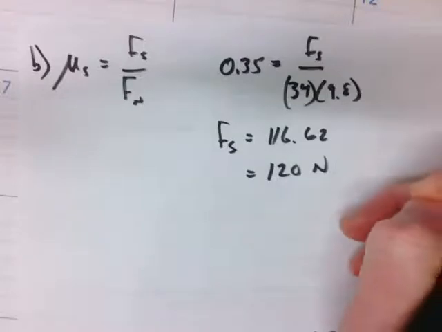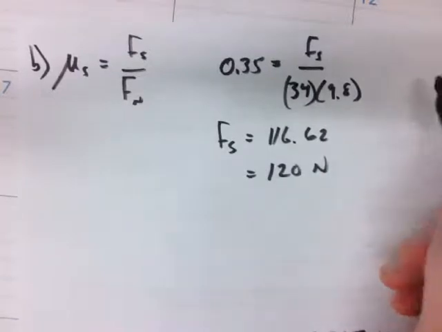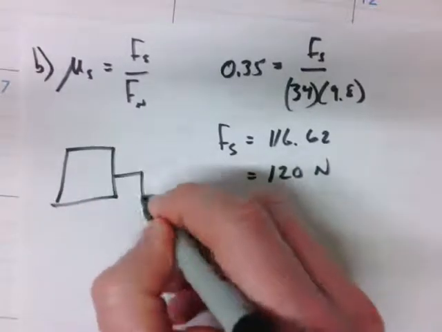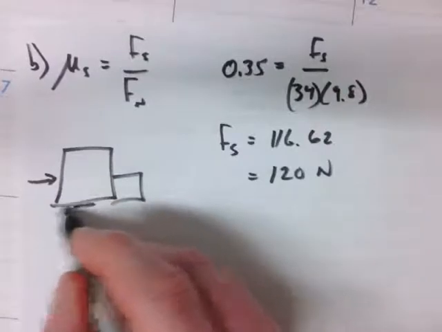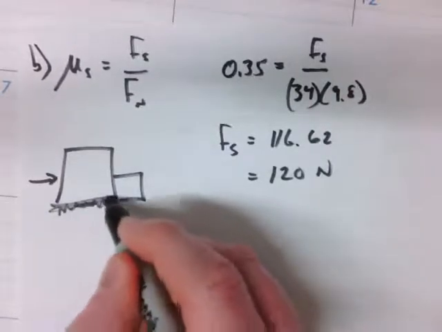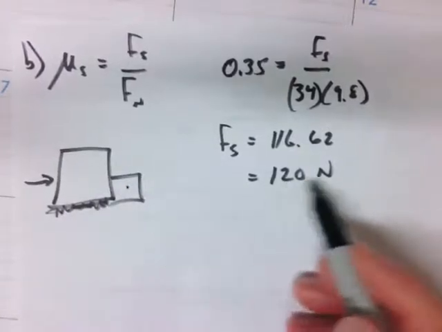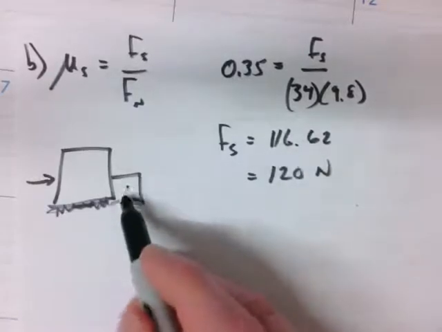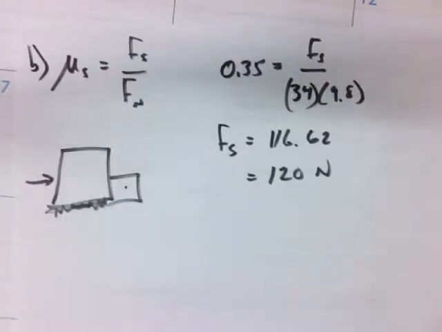That's the amount of force that the bigger box is applying to the smaller one. So basically what's going on, to understand this, we have the two boxes here. Force is being pushed. Part of the friction from this box is slowing things down before the force gets to this one. There's only 120 newtons left for this one with sig figs, 116, blah, blah, blah. But that's what's left for this one. Hopefully that makes sense. You can rationalize what's going on.